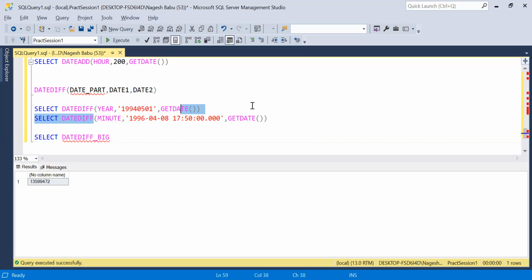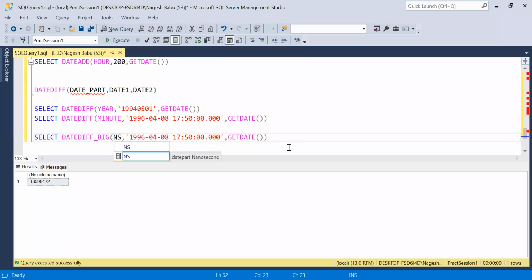I'll be using the same one, but I want it in nanoseconds. For that, the short form NS, I'll be using. So this will be a pretty great number that's been passed. What if I want microseconds? MCS.